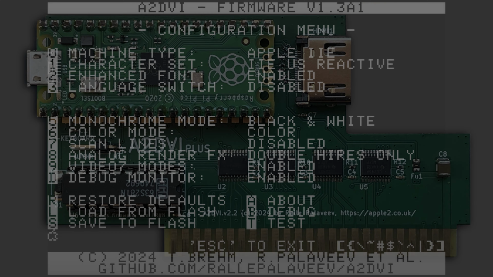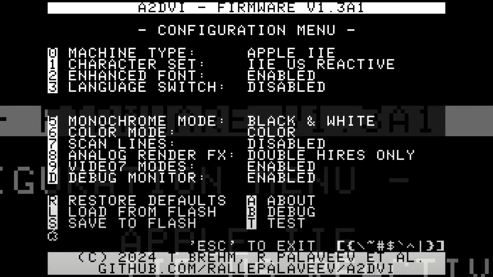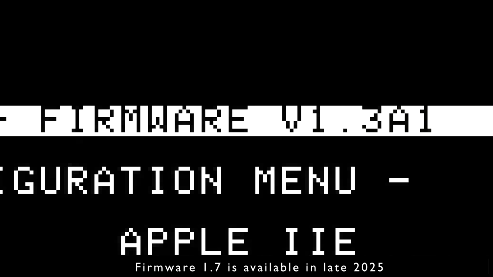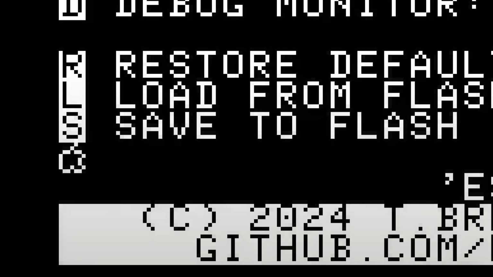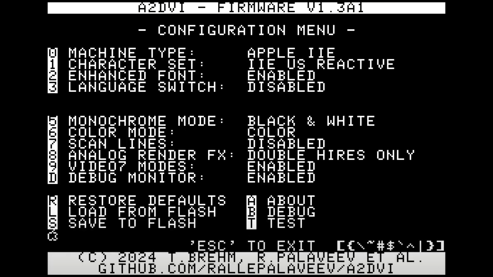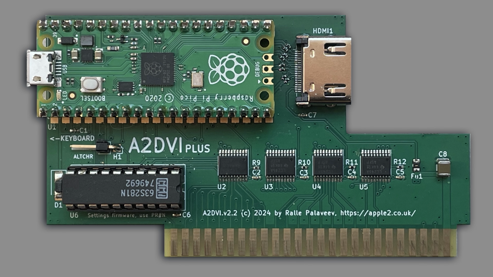Now, as I said, Adrian's Digital Basement goes into all the various features of this card. This is the configuration screen here. You can see it's using the version 1.3A1 of the firmware. And it has many features which are mostly kind of similar to what you saw in VidHD. However, a big difference is, if you look down there, can you see the S feature, Save to Flash? Yeah, that's right. You can actually save your settings with this particular card. Another thing which is a big recommender of it as well is the price. You can get these for about $35 plus delivery.